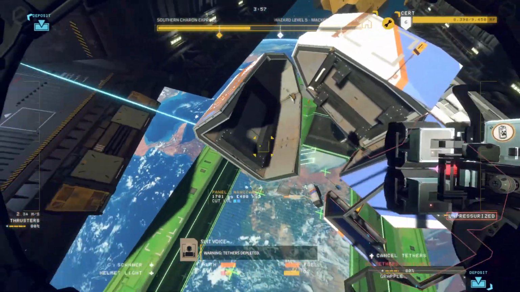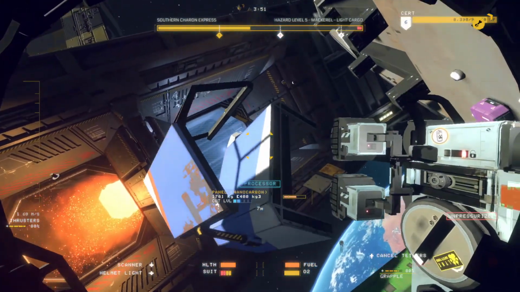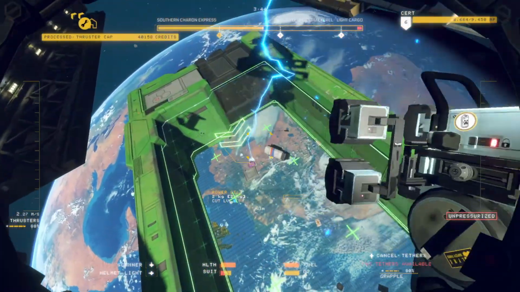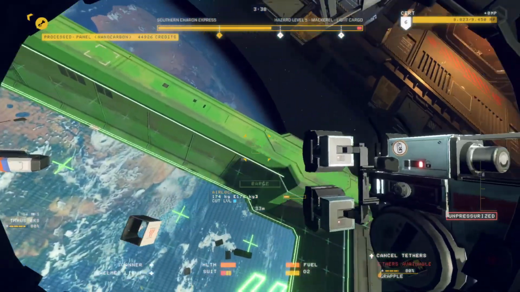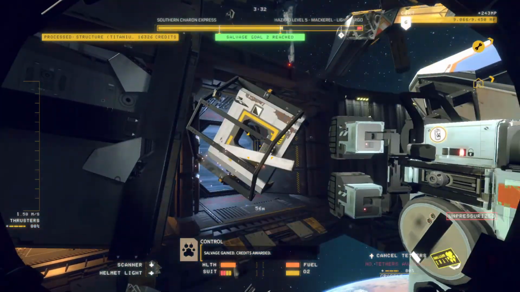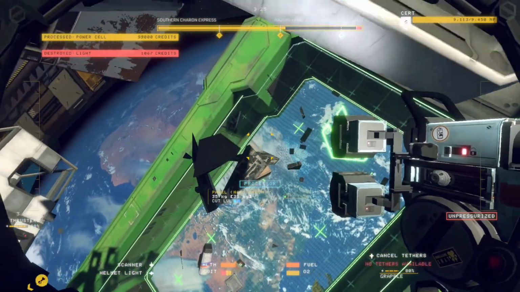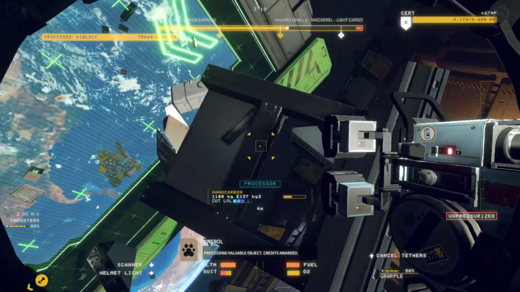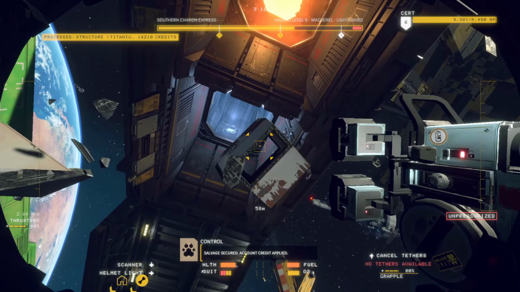Tethers depleted. Processing valuable object. Credits awarded. Salvage deposit accepted. Credits transferred. Salvage gained. Credits awarded. This is still good for the processor. Salvage secured. Account credit applied.